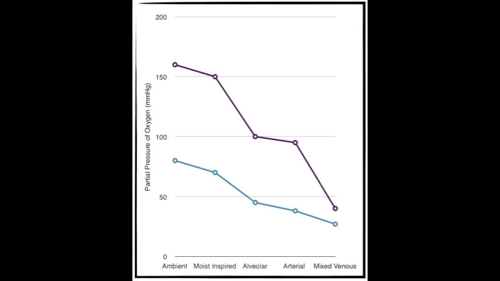This graph shows the oxygen cascade, both at sea level in purple, and at 5,800 metres in blue. 5,800 metres has been chosen because at that height, the atmospheric pressure is half what it is at sea level. The lines in the graph represent the partial pressure of oxygen in air. Atmospheric pressure at sea level is 760 millimetres of mercury. As approximately 20% of atmospheric air is oxygen, the partial pressure of oxygen at sea level is 20% of 760, or 160 millimetres of mercury. We can see this on the graph as inspired air at sea level.